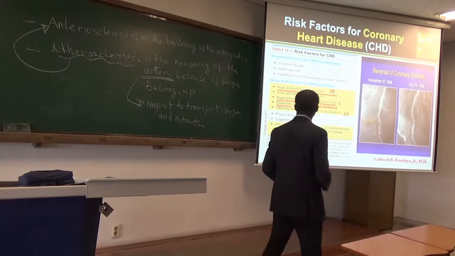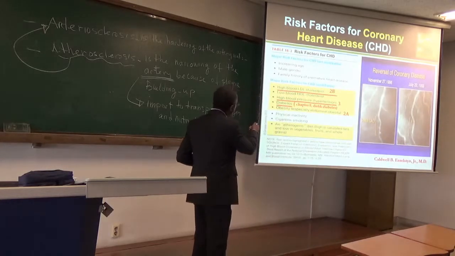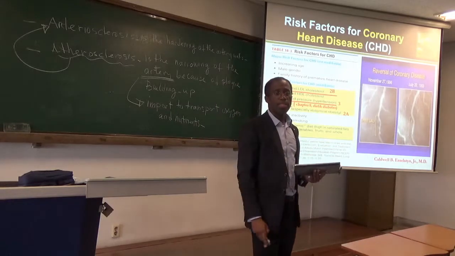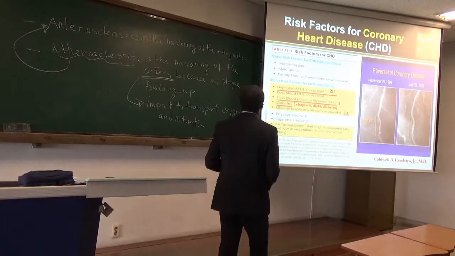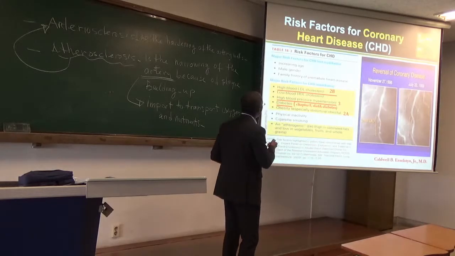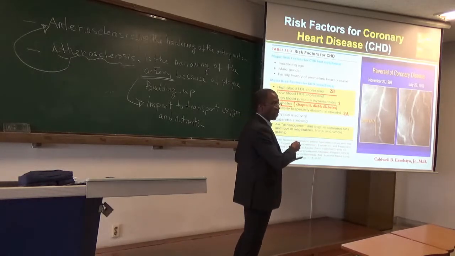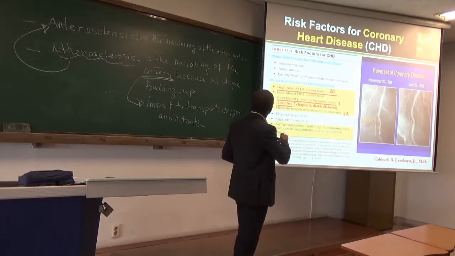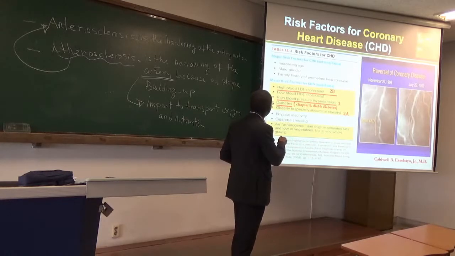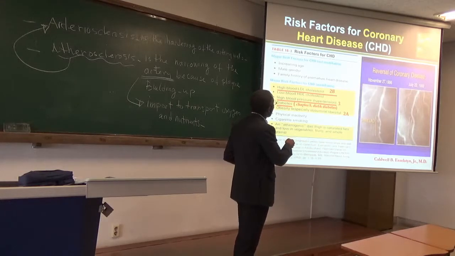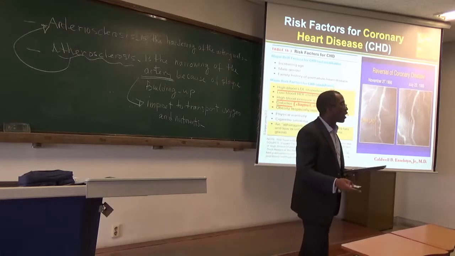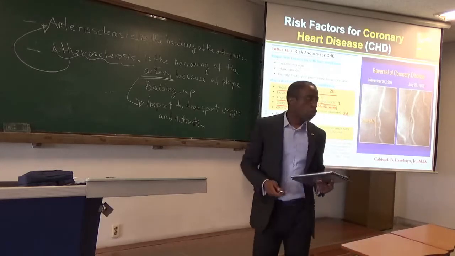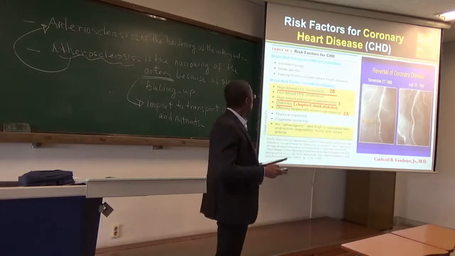Okay, guys, so major risk factors for coronary heart disease, CHD. Okay? So the risk factors: increased age, male gender, family history of premature heart disease, right? Things that we cannot change, right? Now, major risk factors for coronary heart disease that are modifiable, meaning what? That we can change this part. Okay? We can change it. So what can we change here? And that's what we're going to look at today.